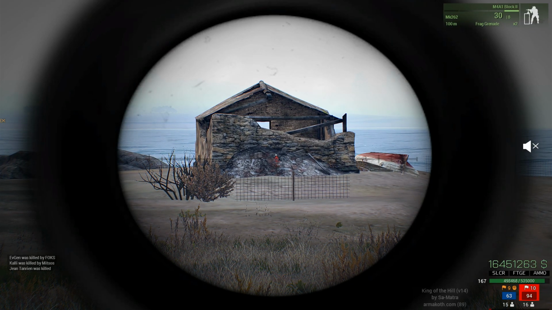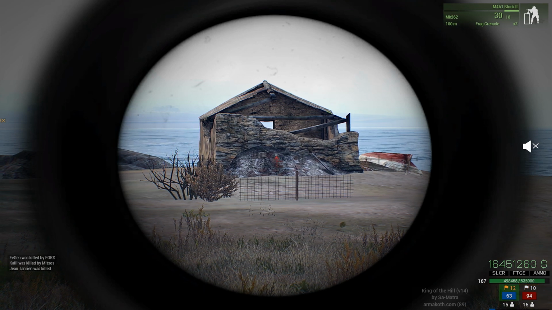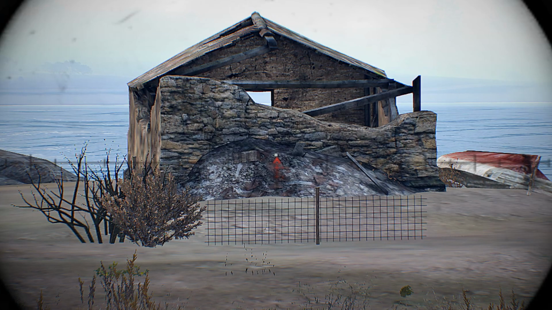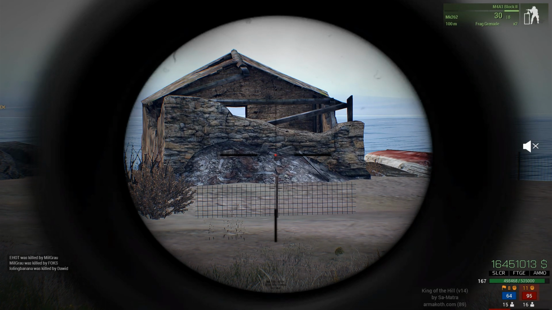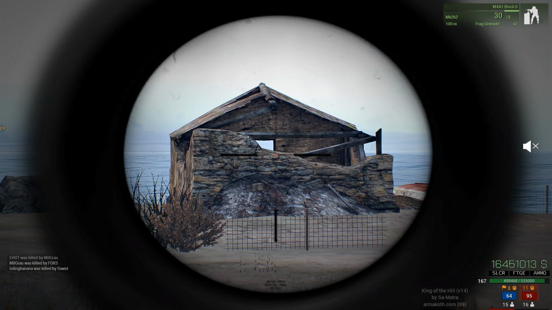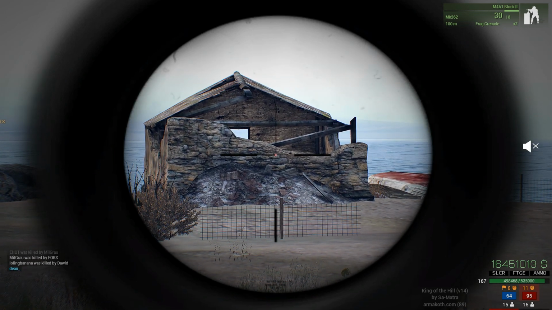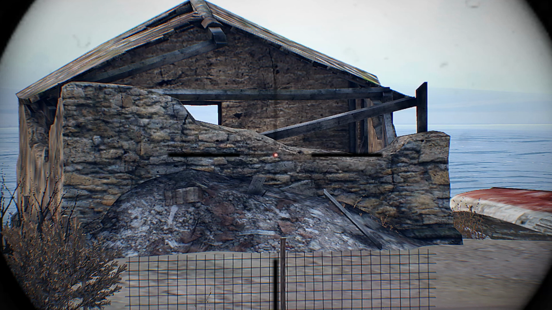But when you use the ACOG, you get that. And you see that offset? Now, you've got resolution to deal with, you've got field of view, but I think if you go and check it yourself next time you're in King of the Hill, push the J key, or map it to the diary or whatever it is, and see how it lines up with the sight you like to use.